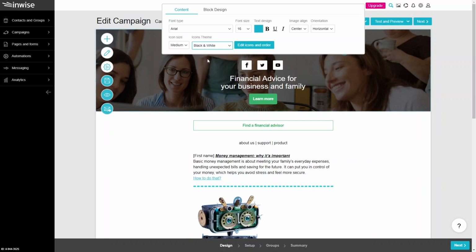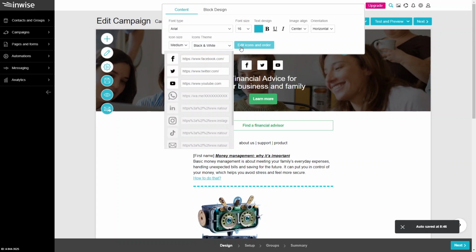You can download or add icons by clicking on Edit Icons. Clicking on an icon and darkening it will remove it. Clicking on it again and brightening it will add it. To update the URL or profile address, paste it using the keyboard in the field of the appropriate icon. For example, the Facebook page URL address. To change the order in which the icons appear, drag them to the desired place.